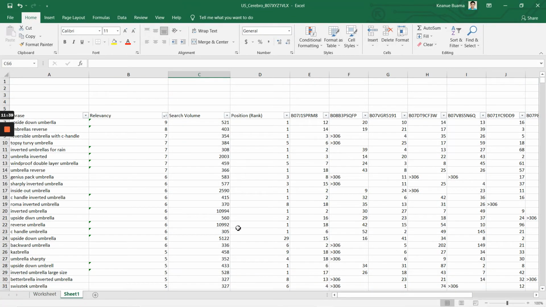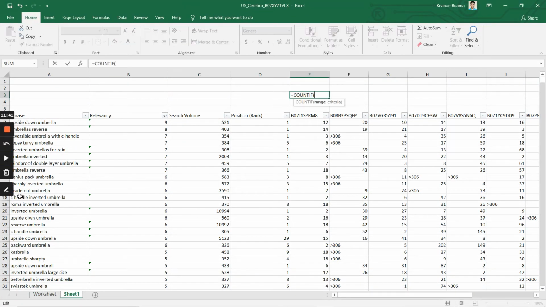That's it. So for the next step, we will now count all those keywords that are less than 30 per ASIN. So right here at the top of the first ASIN, we will enter again the same COUNTIF formula, but this time we will select the range starting from the first keyword for every ASIN.